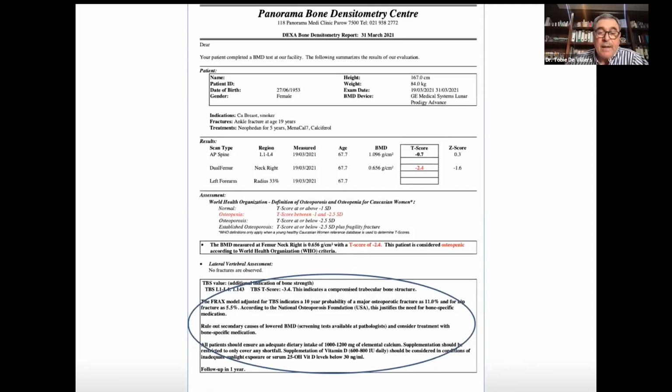I also then just make an additional comment that all patients should have an adequate dietary intake of 1,000 to 1,200 milligrams of elemental calcium, and it should only be added with oral supplementations if it's less than that. And we have very good models of estimating the dietary calcium, such as the International Osteoporosis Foundation's calcium calculator, which can be gotten free of charge from the web at any of the app stores.